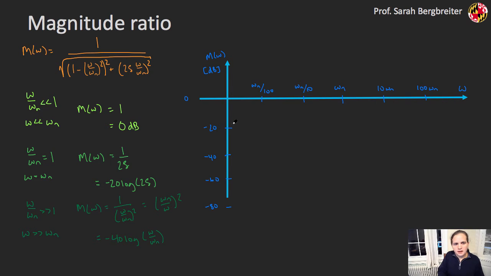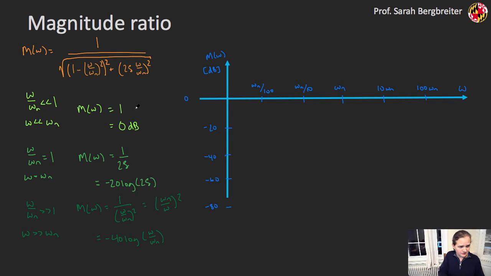Okay, so let's plot this magnitude ratio response. I filled out the magnitude ratio portion of my Bode plot. I have frequency, and I'm using a log axis for frequency to compress as many frequencies as I can on the plot. And I'm putting everything in terms of omega n, right? Because we have this omega over omega n factor that we're looking at.